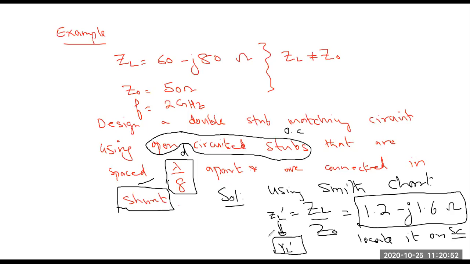I think you will now never forget how to transform impedance to admittance or admittance to impedance on the Smith chart: draw a line from the position of ZL dash connected to the center and then extend it on the opposite side with equal distance. Okay, the same mechanism that we will use. So now let me show the Smith chart.